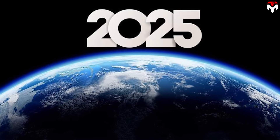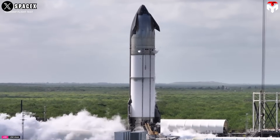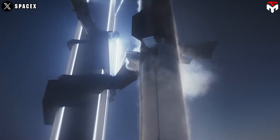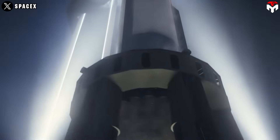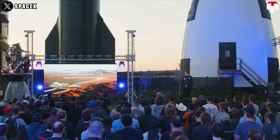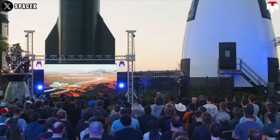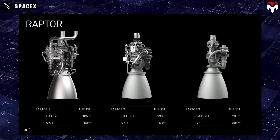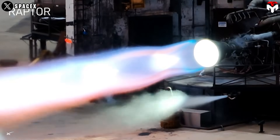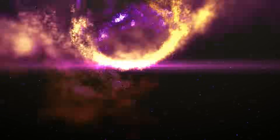With just days to go until 2025, the space community is eagerly awaiting the launch of the upgraded Block II hardware. Unlike the first version, Starship Version 2 features notable upgrades, especially increased thrust. This is indeed a game-changer for Elon Musk's ambitious goal of colonizing Mars, and the key to this enhanced power lies in the new third version of the Raptor rocket engine. Let's find out in today's episode.